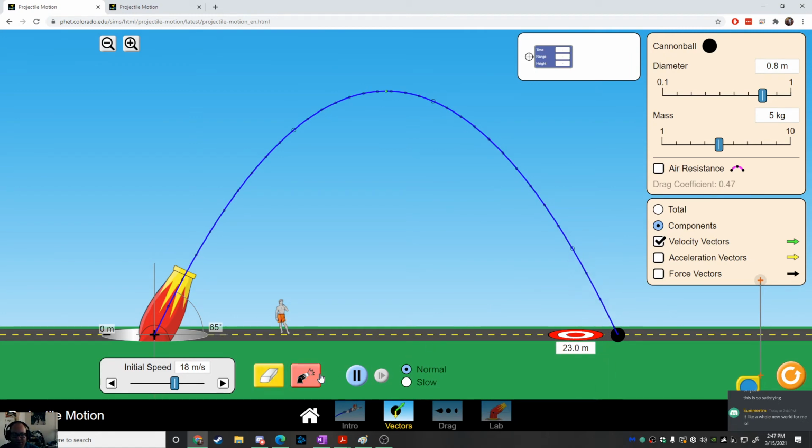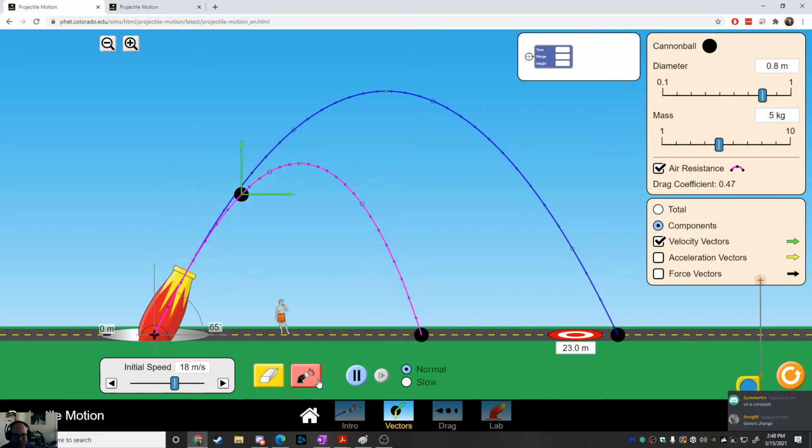Okay, what else do you notice about this? What's happening with the x component of the velocity here? What's happening with that? It's constant, right? That's something you have to remember about this, that the horizontal velocity, or the x velocity, is not affected, okay? Now that wouldn't be true if we added air resistance, right? Just to indicate the difference. If we add air resistance, the x velocity vector is going to change, right? Does that make sense? Starts off kind of long and it gets a little bit shorter.